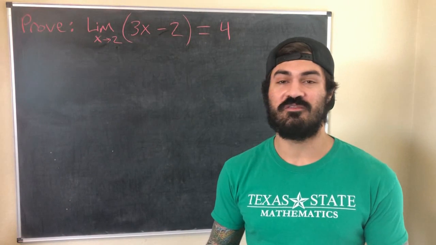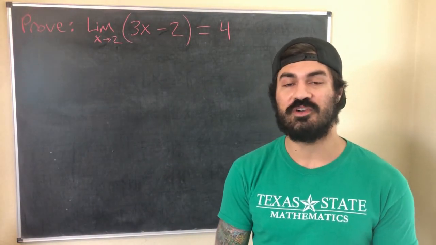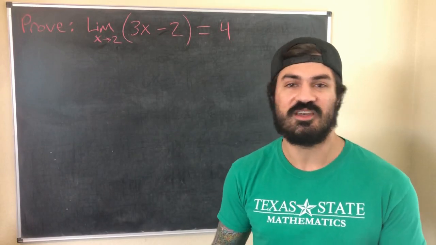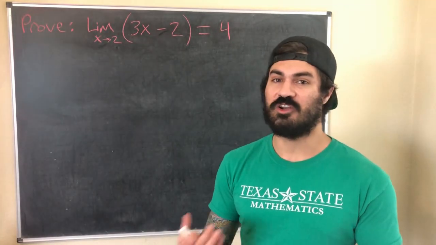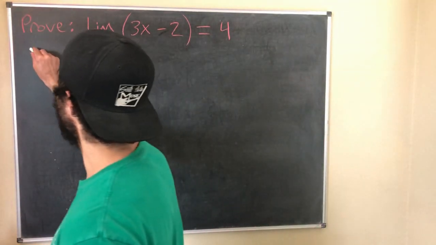Okay, so how we start is we refer to the definition of the limit, which says that for each epsilon greater than zero there exists a delta. So that for each epsilon part is important because it tells us that our epsilon needs to be an arbitrary real number greater than zero. So that's our first step: let epsilon be greater than zero.